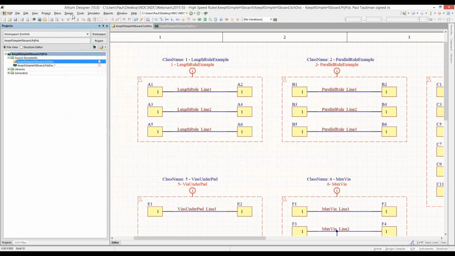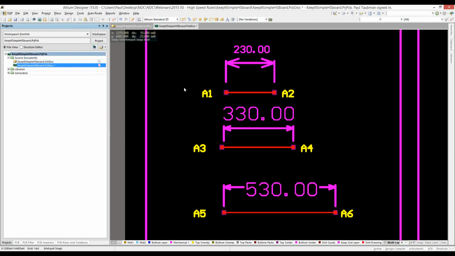Once you've saved and compiled this, you basically push this over to the PCB side. Right? And then once on the PCB side, the net class already exists. It's now just a matter of creating a rule from that. That's what I want to say about that.